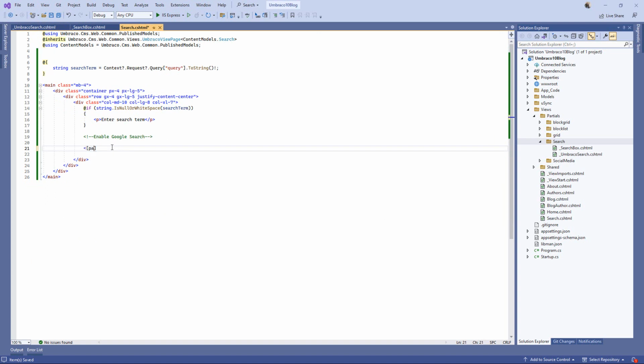So now back in the main search page, because we have nothing here, straight away we'll say partial. That partial has a name, something called, again in the search folder, _UmbracoSearch, and we have to send the model. That's the tuple here. We have to send the search term plus the Umbraco helper, which is injected by default here.